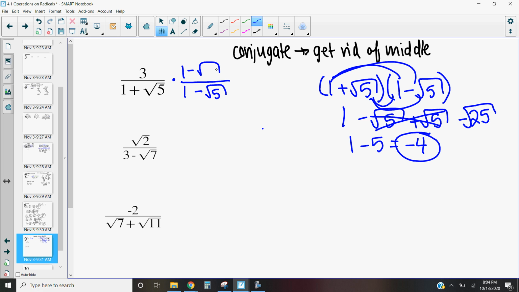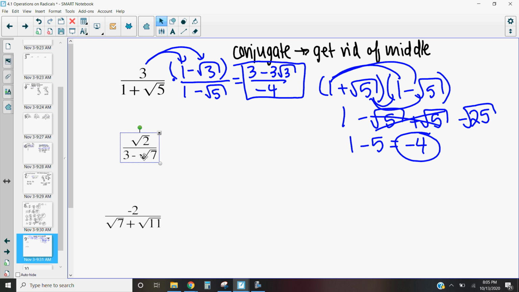So that's what we want to do, multiply it by that. As I multiply it by that over here, we figured out that our denominator would be a negative 4. Our numerator, we're going to do 3 times this whole thing, so it's got to do that distributive property. Then we get 3 minus 3 root 3. And that is what that simplifies to. And that feels nicer than when we have that radical on the bottom.